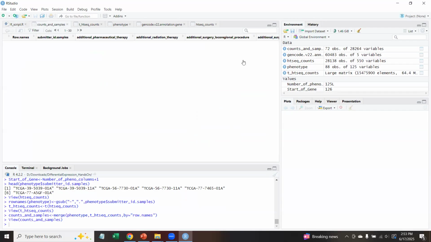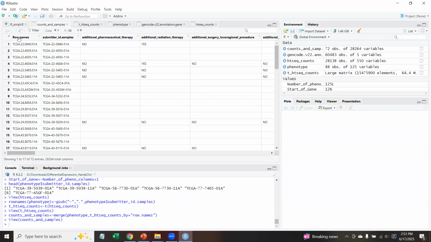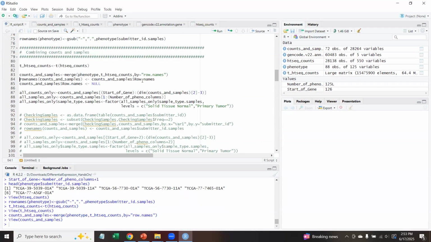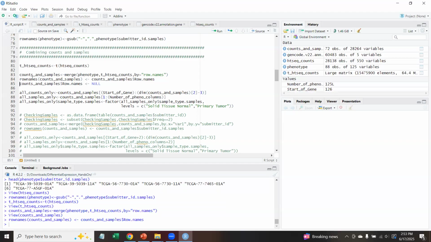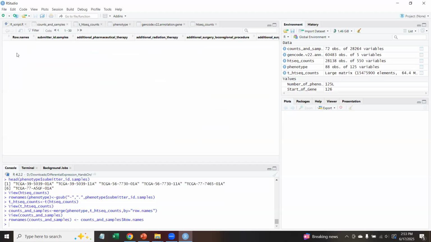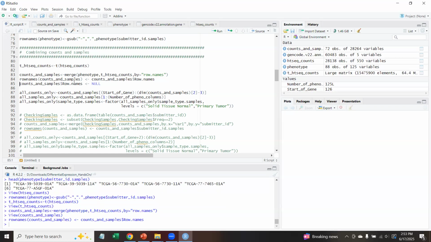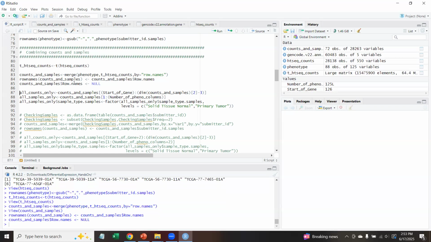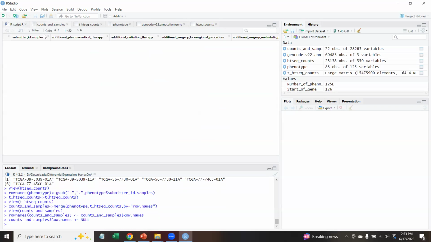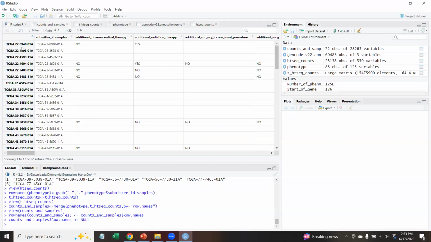The weird, annoying thing about merging tables is it takes your row names and puts them as a column. So we are throwing those back out to be our row names. Here, they're back out here. And we're going to remove this column. We do not need this capital R Row.names anymore. So we have merged our table and cleaned it up a little bit.